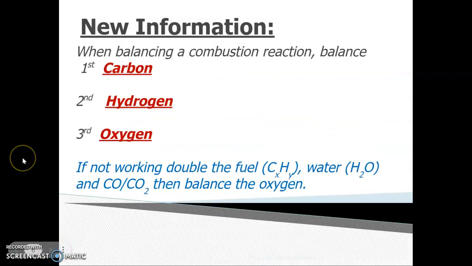So when we balance these reactions, you're going to balance them the way that you balance all equations, we have to make sure the left-hand side matches the right-hand side. The only difference is that we do it in a particular order with these combustion reactions. So we're going to do carbon first, then hydrogen, and then oxygen. The reason we save the oxygens for last is because just like when we balance a normal equation, if we get to the end and we notice that there's an odd number of oxygens, we double the fuel and start again. So if it's not working, we double everything and then start over.